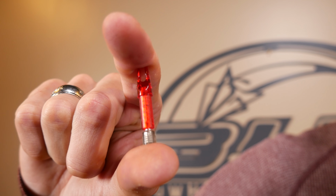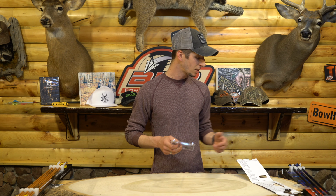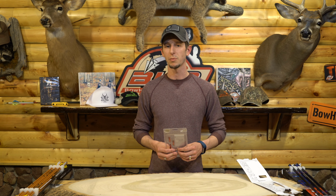We'll be doing some more testing on these and get you some more feedback right away, as well as some testing with these Carbon Express arrows. But this is a great opportunity for us to introduce some fantastic products from Carbon Express.